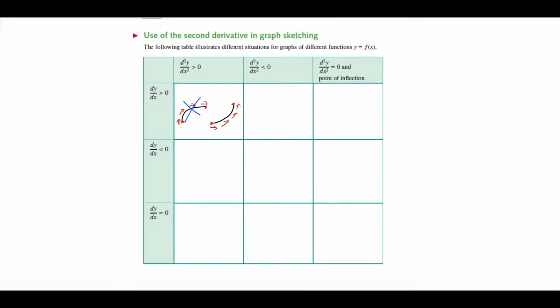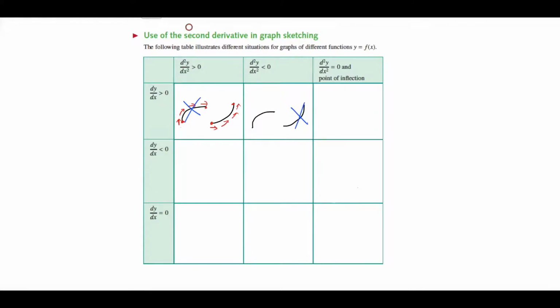So let's look into another one. dy/dx bigger than 0, so two possibilities only, okay? Either that curve or that curve. Positive gradients, and then on your column side, d squared y/dx squared is now smaller than 0, so the rate of change is negative. That means the gradient is decreasing. It doesn't mean the gradient is negative or positive, it just means the gradient is decreasing. In that case, the one on the left is decreasing. See, very steep over here, and then less steep over here. So the gradient is decreasing. You take out this curve, okay?